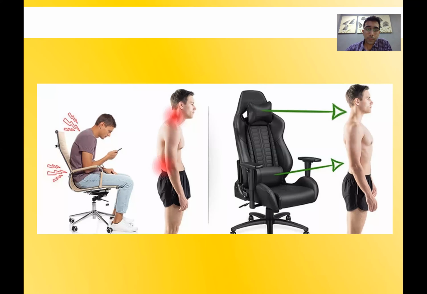Another way to make sure that you can avoid neck pain is to get a nice backrest chair. For the lower back, you can use this small lower back pillow, and for the upper back you should use a nice pillow to maintain the forward curve. Remember one thing, the neck and the lower back should always have a forward curve like this. Okay, so it should be curved forwards, both the neck and the lower back. So anything which helps to maintain the forward curve is going to be helping.